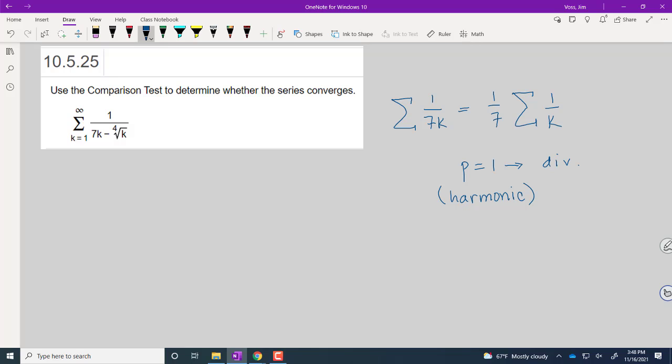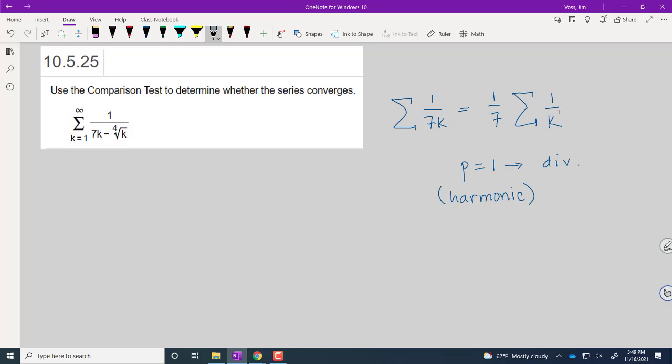I thought p. Why did we choose that over, why did we choose that? Because this is a polynomial, and that is a root function. So a root function grows to infinity slower than a polynomial will. So this first term is dominating the second term. Okay. And I'm sorry, with the pieces, I thought it had to be an exponent. The exponent is 1. Oh, okay. So p equals 1. So if it's greater than 1 in a p series, you have convergence. Less than or equal to 1, you have a divergence.